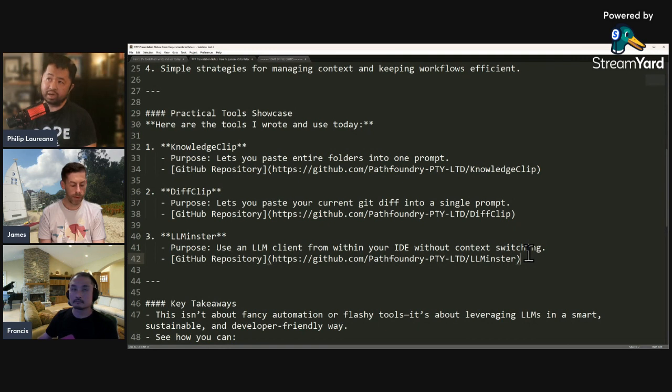There are other models like O1 Mini and O1 from OpenAI that you can use. I also support OpenRouter through LMinster, so you can use any model that is listed on OpenRouter. But generally speaking, for coding, I stick to Claude Sonnet, and Haiku when it's not as critical.